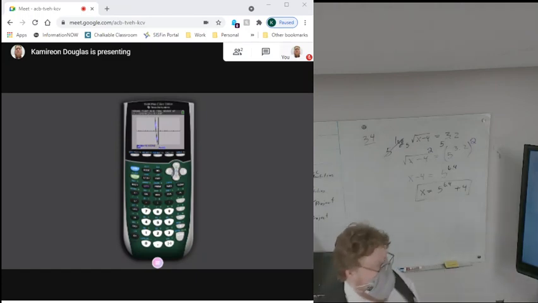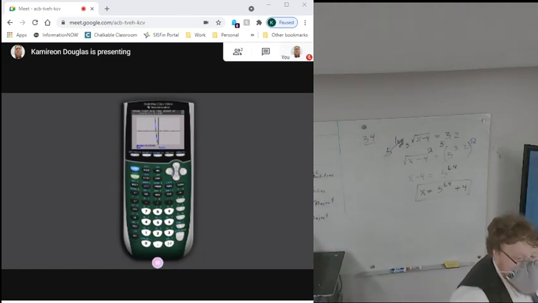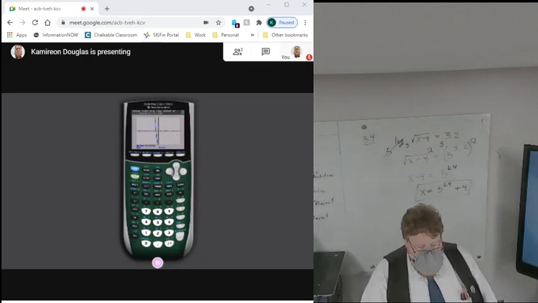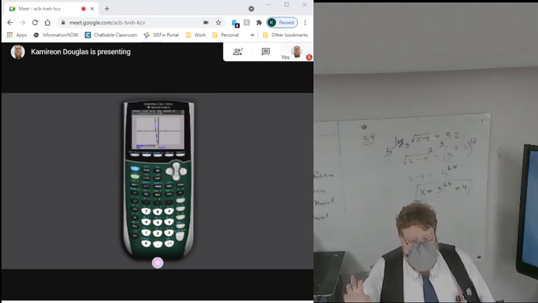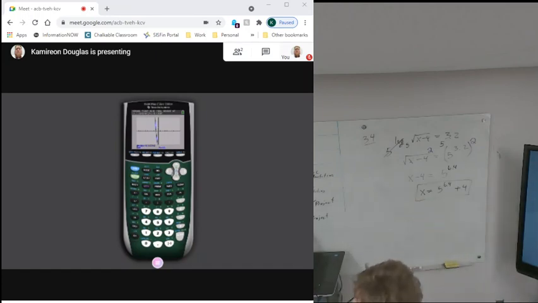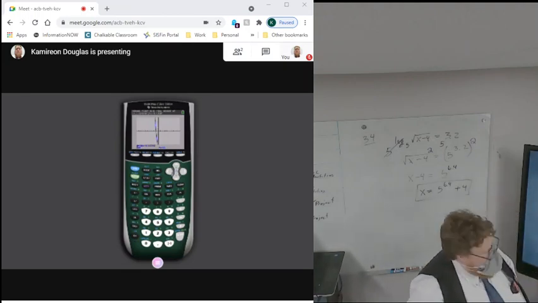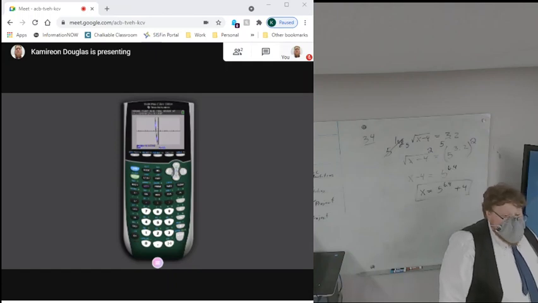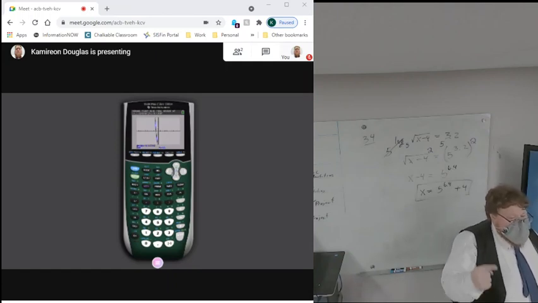If you want to integrate, same process. Integral has a left and right hand bound. Again, you can either manually find the left hand right hand bounds, or you can type in the left and right hand bounds. I recommend typing every time. Every single time. Always type. Because manually, it takes too long and it's not very accurate. So, the calc command. If you plan on taking the AP exam, I use a TI-84 for all my exams. I'm used to it. Whatever calculator you use, if it is a graphing calculator, it has this feature somewhere in it.